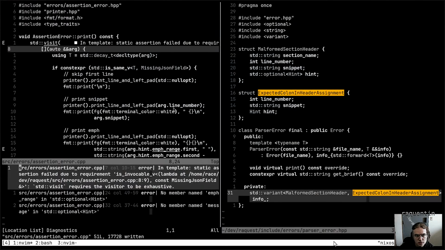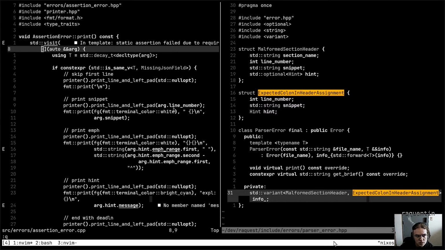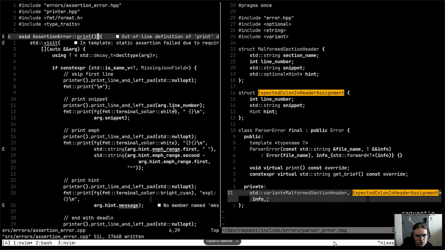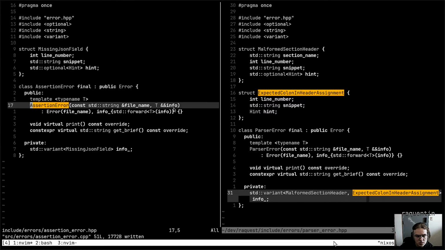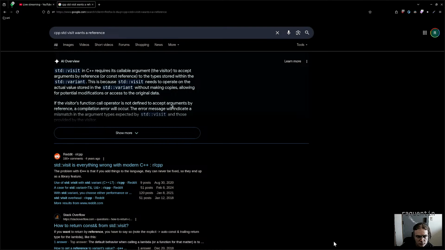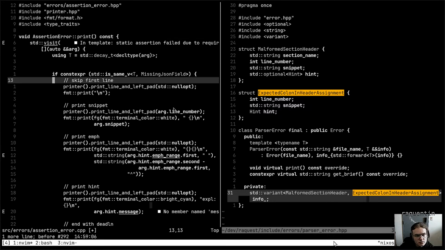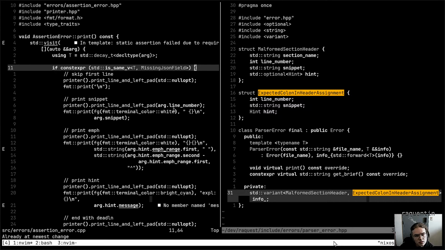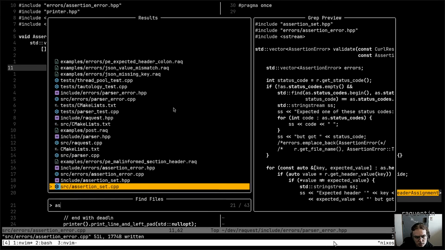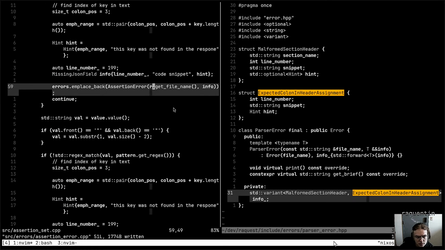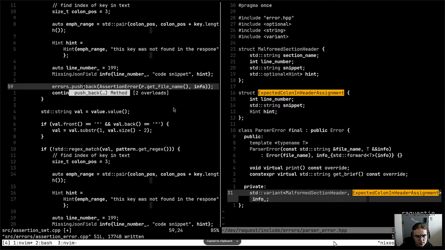It's not const. Could be a reference. Go to search and set CPP, because of the pushback versus the placement.